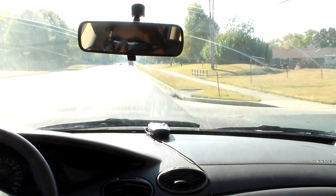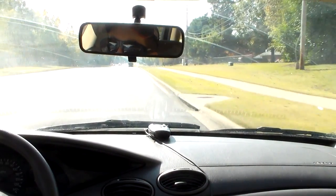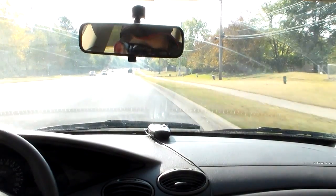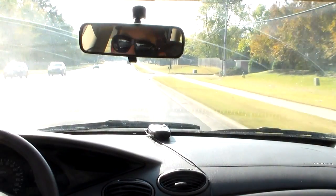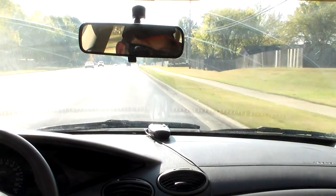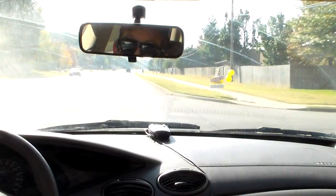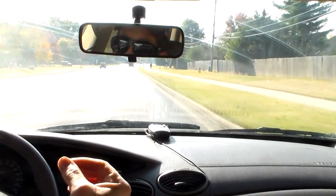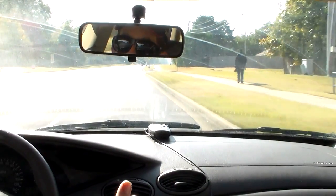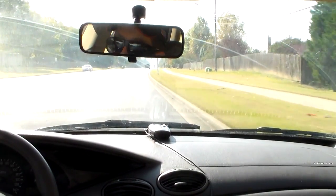Something kind of interesting to me. I notice a lot of details about stuff. This car has what's called a 4F27E transmission. Essentially, that's a Mazda design. It's the same transmission as in that '99 Protege I had, and also my brother has one in his '99 Protege. It's the same transmission, except this version is built by Ford. So if you ever look at it, it's got some Ford symbols cast into it. I recall that. I don't know if that's like the license, the design. It should be the same transmission.